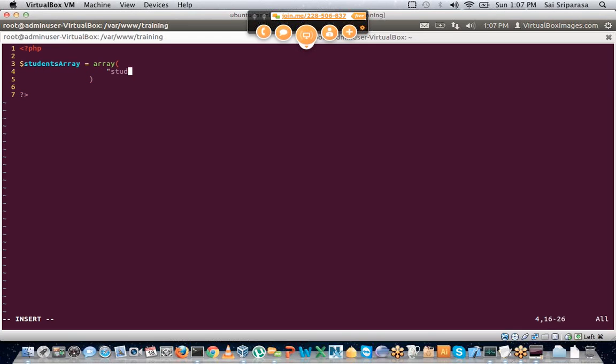Now this is the array. Here I'll actually give a key of student id as the key. And then there would be another array which would contain the student information. Say first name, right? Everybody has to have a first name. Let's call him student 1.